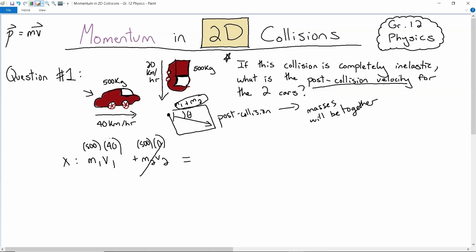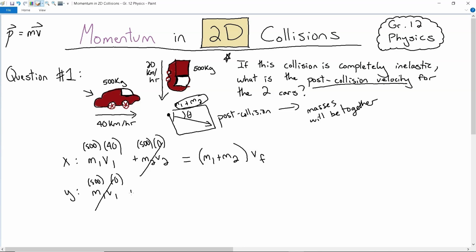And we're going to set our pre-collision momentum equal to our post-collision momentum, and that is due to the conservation of momentum. So this will be our post-collision momentum. And as I mentioned before, it's completely inelastic, so our masses will be added together. And so we have a final velocity in the x dimension. Let's set things up for y now. In this case, our car here moving east will not give us any y momentum. So we have a 500, but this time we have a 0 here, so we can ignore that.